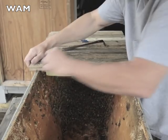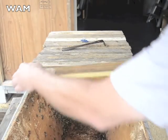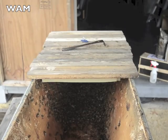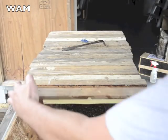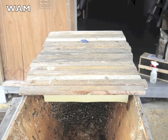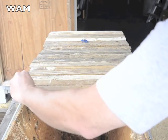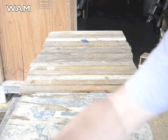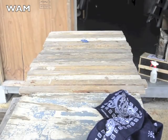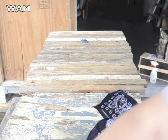Brush in some stragglers. If you know how to handle bees, they won't sting you — but I've been doing this for over 40 years. Adding some more top bars. They're not going to use all those top bars and combs and foundation strips too quickly, so I'm going to use this flat piece of plywood to finish closing the hive, because I need top bars for other hives. Most all the bees are now in the hive.